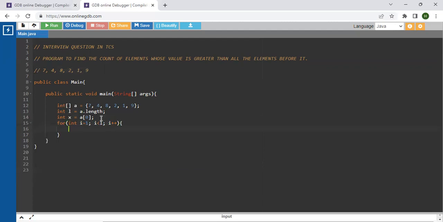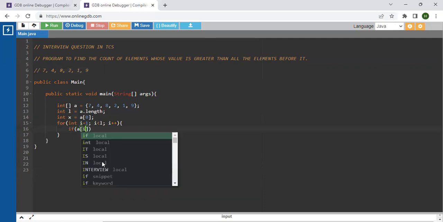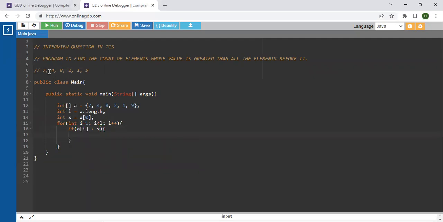Okay, so the logic is, if at any position the value in the array is greater than the element which I have in X variable, what I need to do is, suppose let's come to this point.